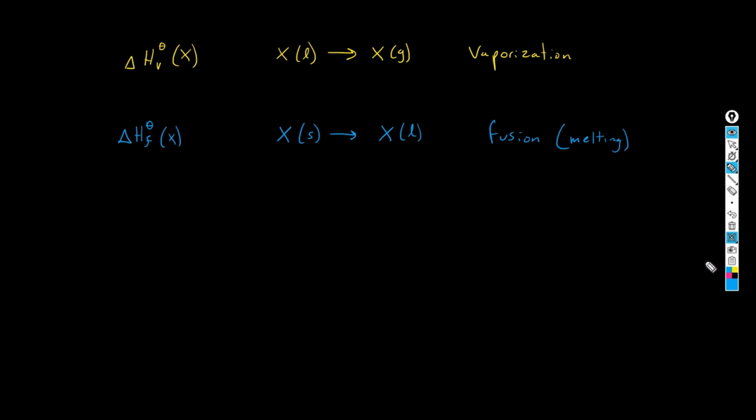If we are talking about the standard enthalpy change of, let's say, sublimation, remember, sublimation, delta H sub, in this case standard of X. Again, this is not something you learn, but if you know that sublimation is the process of going from solid to gas, then it should be very straightforward to say, okay, the standard enthalpy change of sublimation is 1 mole of X, because it's always 1 mole, going from a solid to 1 mole of X as a gas, because that's what sublimation is.